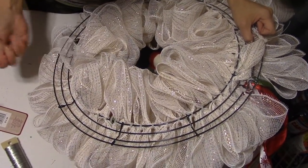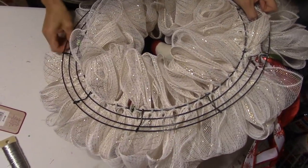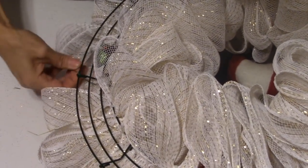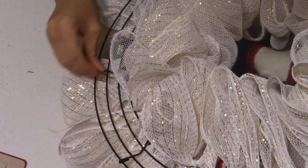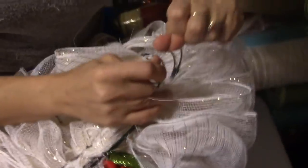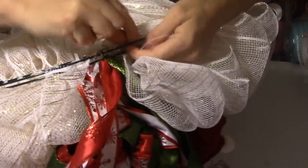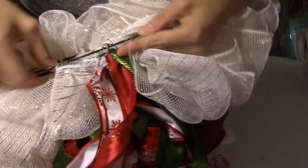And I would probably go as much as you can around this. You can put more than one piece of wire, too. You can anchor it more than that. This wire has like a plastic coating on it too, so it's really good. I'm gonna take it up where the bow is. Less ribbon, the better. Less messing. I'm anchoring it on. Remember, we tied it in the knot at the bottom, so he's fine.